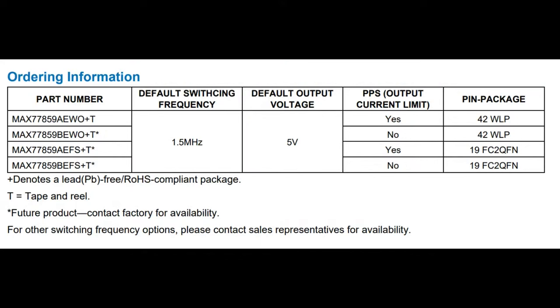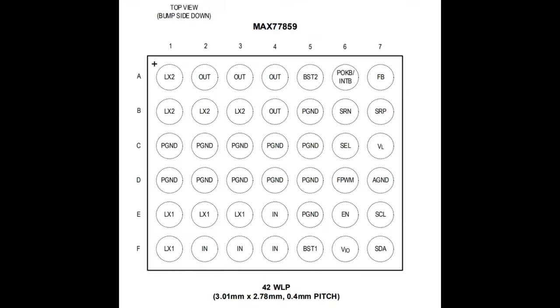A couple of variants are available, although three of them are not available yet. The one that's in stock right now is the MAX 77859A, which does have current limiting, but it's a WLP package. So, WLP package is like a BGA and it's small. It's like 3.3 by 2.8 millimeters, 0.4 millimeter pitch. So you will definitely need to have x-ray inspection for this because there's a lot of pads that need to be connected together. And there's a few pads on the right-hand side that you'll need to plug VIAs for.